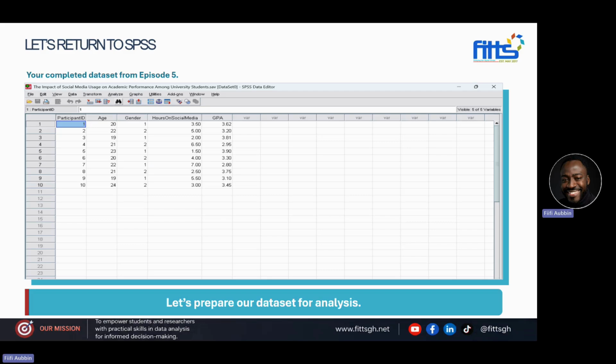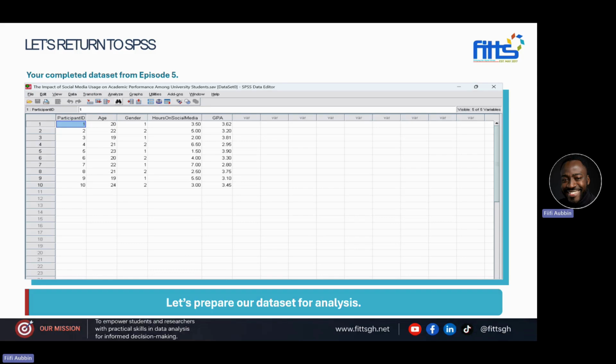So now we've discussed why preparing our data is such an important part of the research process. Now it's time to put those ideas into practice. We will return to the data set we created together in the previous lesson and begin reviewing it just as professional researchers would. Rather than rushing into statistical analysis, we will carefully inspect the data, verify that everything has been entered correctly, display our value labels, organize the data set, and discuss some simple techniques for identifying potential problems before analysis begins.